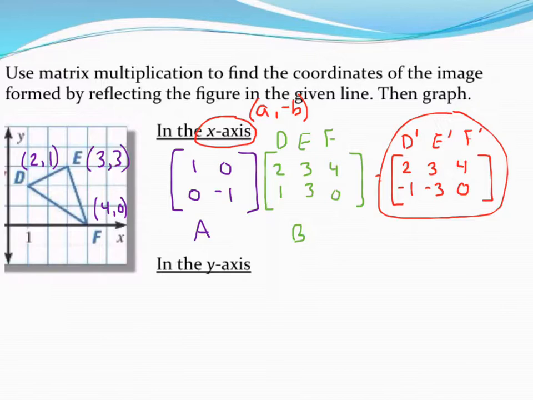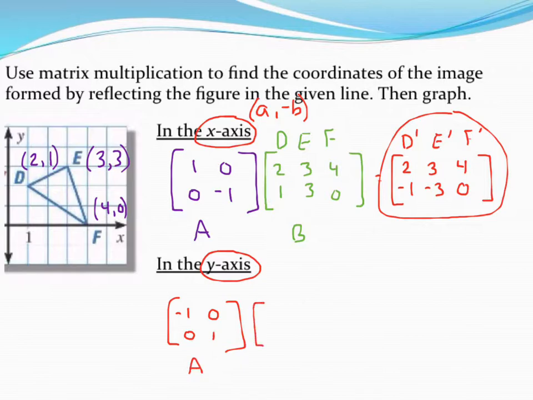Alright, so for our second example, again, we'll set it up with matrices just to say we kind of did it that way, but we'll cheat to actually do the multiplication, unless you like typing these in your calculator, then that's fine, go for it. To do a y-axis reflection, the matrix we discussed in class to use was this: -1, 0 in the top row, and then 0, -1. Once again, that must be entered in as matrix A.